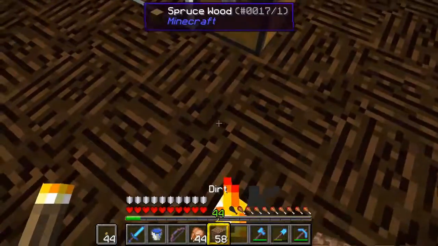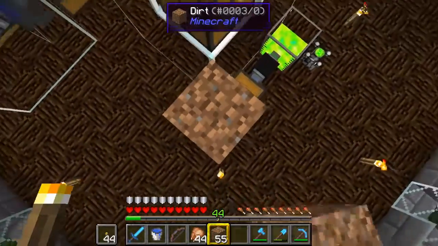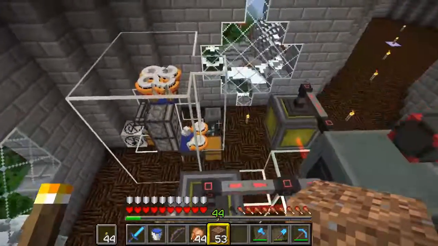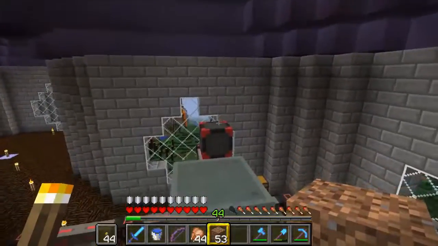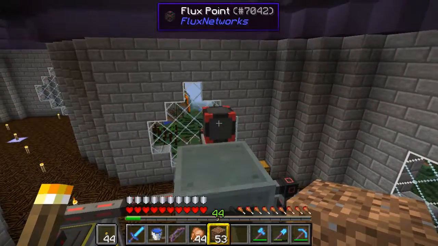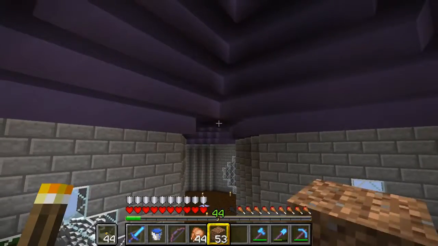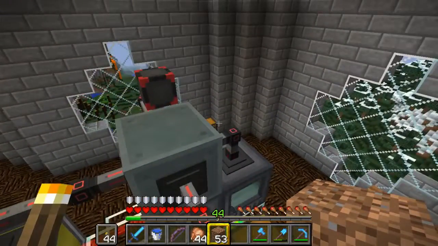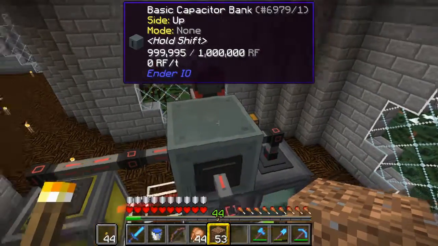So, what I need to do now. Oh, and I've added a thing up there. Hang on a second. Okay. I've got the capacitor bank there, which I had there before, but now I've got this thing. I've added a new mod, Flux Networks. So now this draws power from my power generation up there rather than having to generate it here, which thank God, because that was driving me crazy.